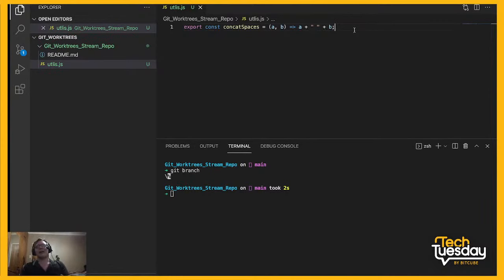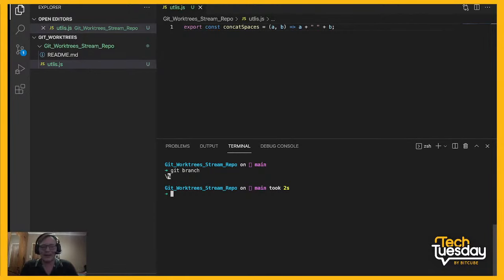And now suddenly, we were still busy working on this folder. We wanted to add a lot more functions, but something came up and now we need to go to a different branch and do some work there. Now we can't just commit this work yet since we're not confident enough with it. There's still a lot we want to do, and we also can't just go to a branch that already exists because we want a clean slate. We don't want any work carried over or anything like that.